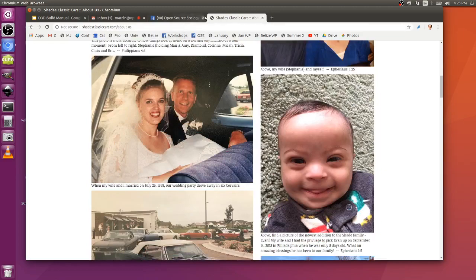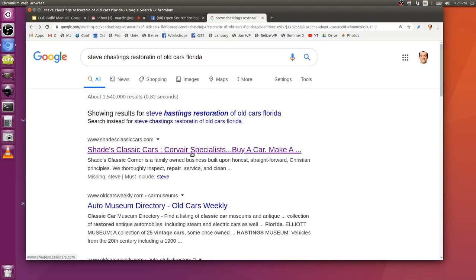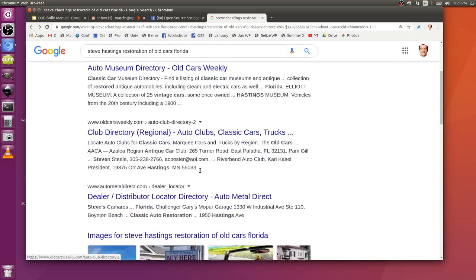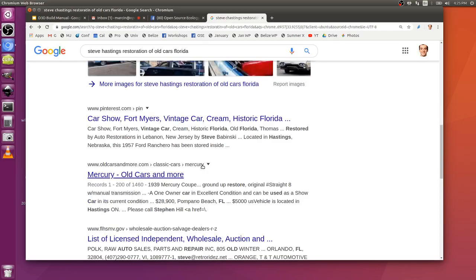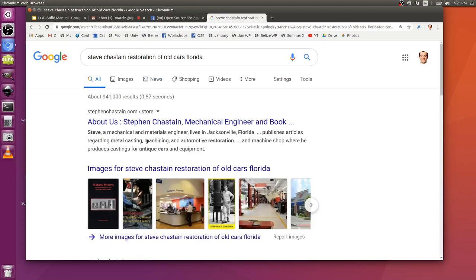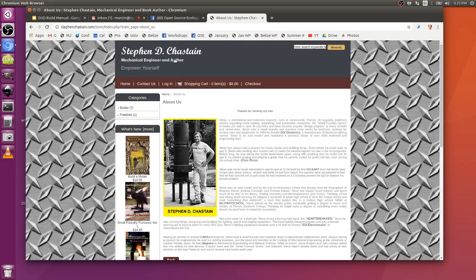Right. So people like that, someone who has that experience, would be ideal for this. I've got a couple of his books on my shelf. What's the last name? Chastain. Stephen Chastain. Oh, that's the guy.